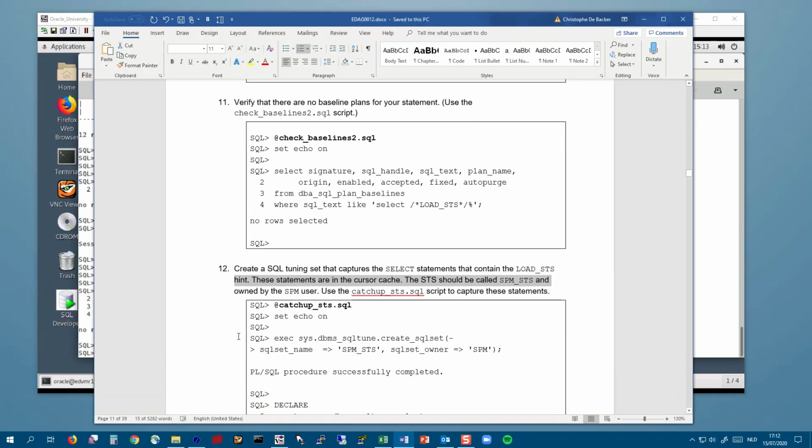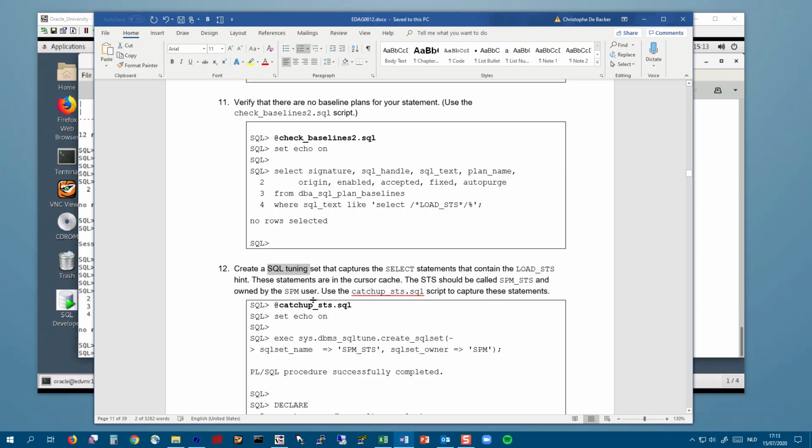But now we're going to create an SQL tuning set that captures the select statements that contain the load STS hint. In fact, those statements are in the cursor cache. Like I've said, I have twice the same statement inside my cursor cache, but there is one with a full table scan as execution plan. There is another one with a bitmap index scan as an execution plan.